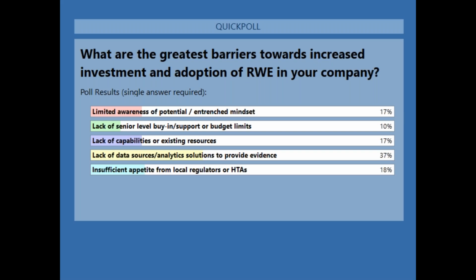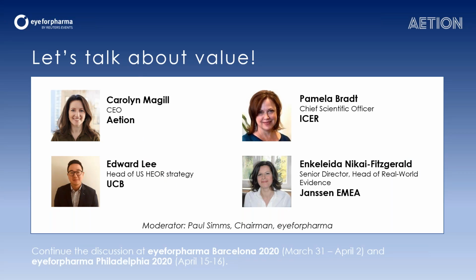Right. So we're getting there, but it's a relatively measured adoption is what you're all telling me. But I want to try and focus a little bit on the topic that we said from the outset, which is using RWE to determine drug price and performance. Can we talk for a moment on whether or not RWE is being used to determine prices, whether internally or externally, and how the evolution of that is likely to go forward, what you and your organizations are trying to do to bring that forward, if indeed it is what you're planning to do. Maybe you could talk for a moment on that. Who wants to talk about that for a moment?